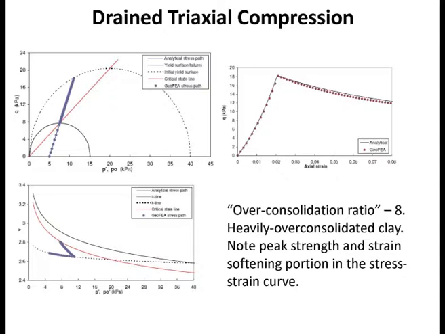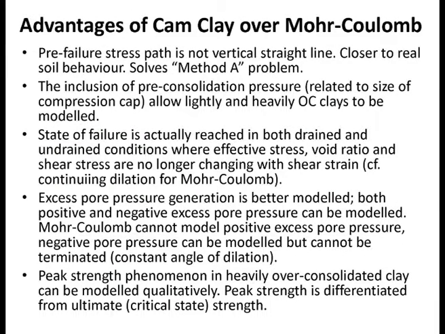So essentially you can see a similar thing happening. This point here is not considered failure. The failure is somewhere out here. That's the critical state when it reaches here. There is a clear definition of failure. Remember I told you the story of Mike Duncan doing a survey, and people talking about what is failure strength, what strength to use and all that sort of thing. We'll come back to it, because BS 8002 is very clear on this issue, whether you should be using the peak strength or the critical state strength.